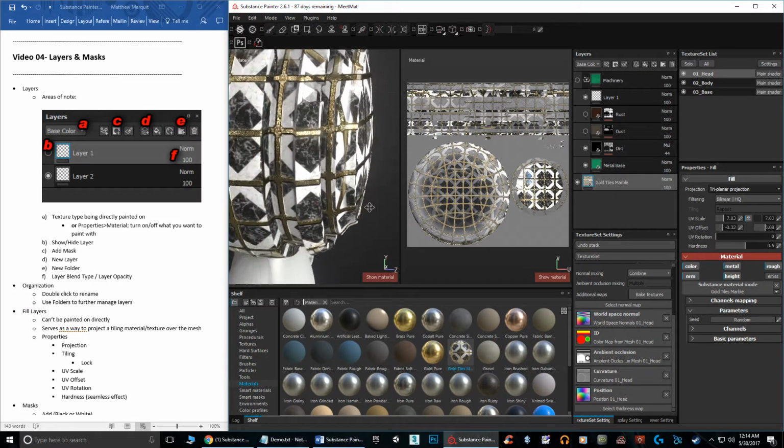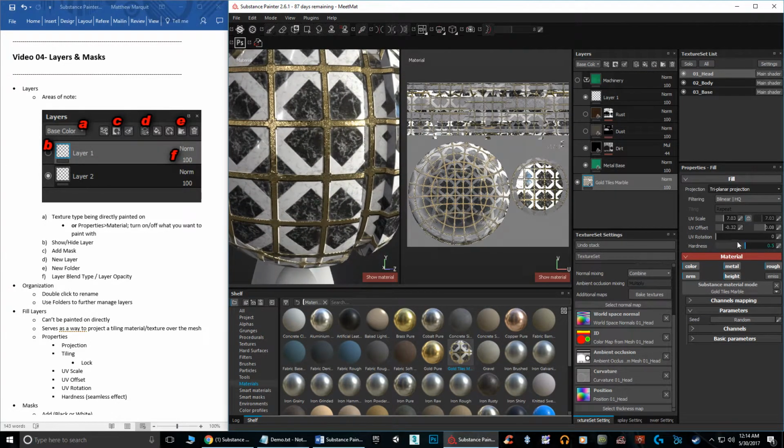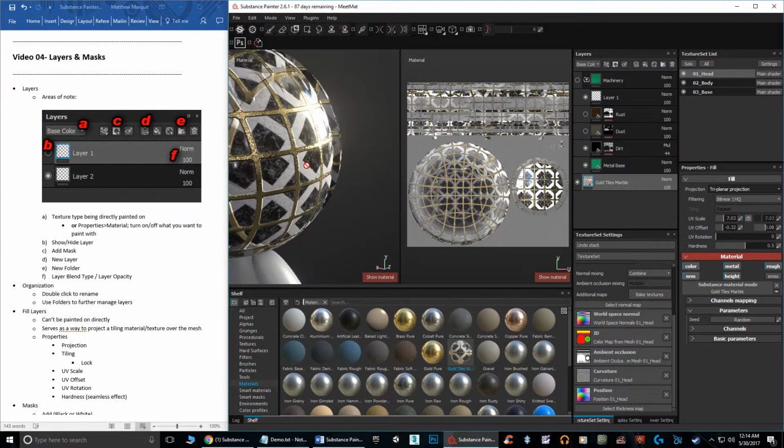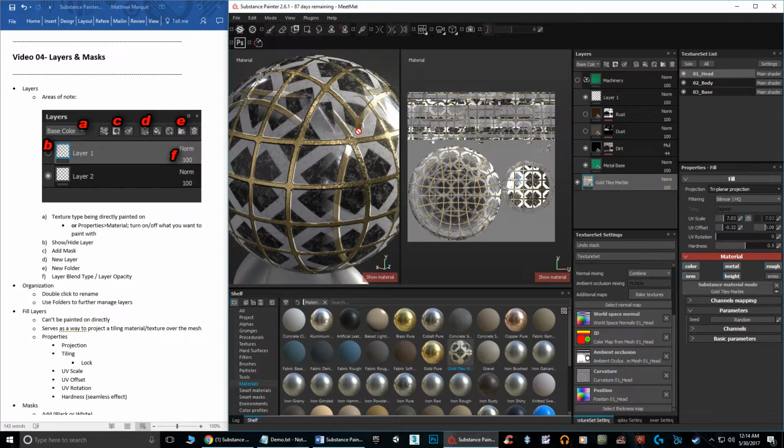And the hardness is basically like whether it tiles or not. In this case it was right down the middle at 0.5. But you'll see that the way it blends when it transitions between different parts is very relevant to the hardness. If you set it to 100%, or 1 in this case, you'll get it just cut off. When the texture ends, it ends, and you don't see this blend. But if you want it to blend, you pull this all the way down to 0 and now have a fade between it, which makes it so it doesn't look like it tiles.